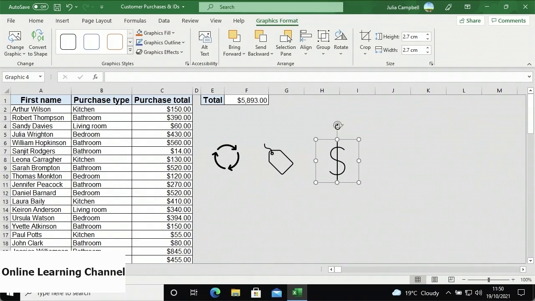I can click this and move my cursor to the right to pivot the icon right, or click and drag to the left to pivot it left. And when you release your mouse click, you can see what your pivoted icon looks like. I'm quickly going to pivot the icon back to the center.